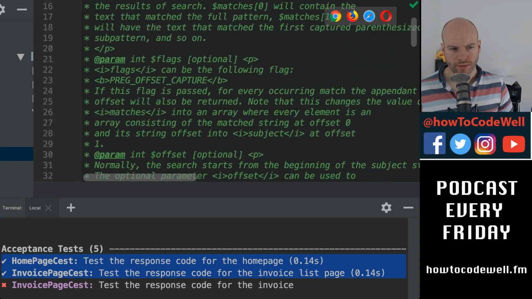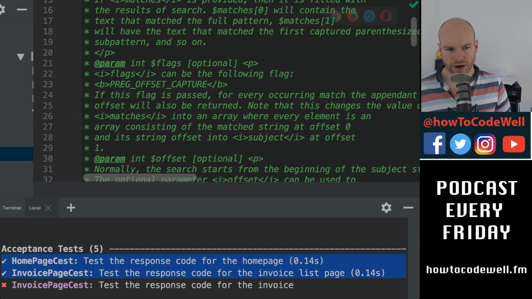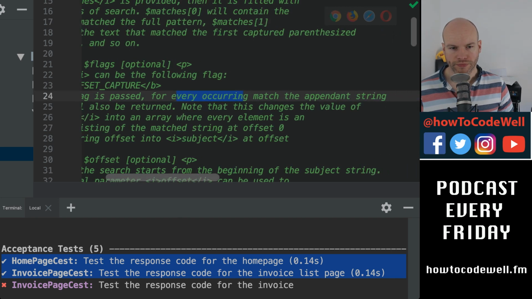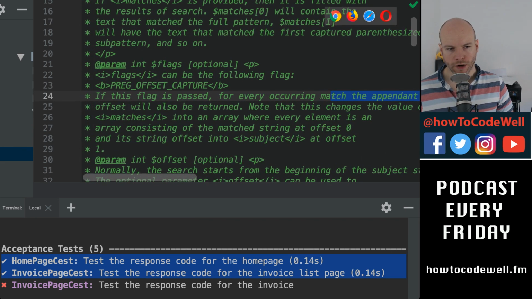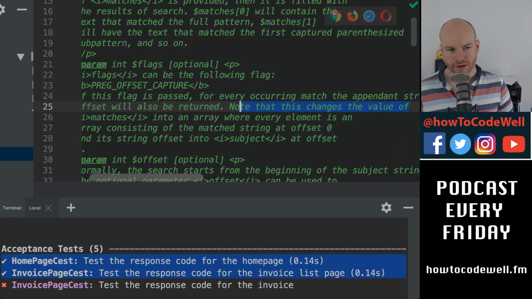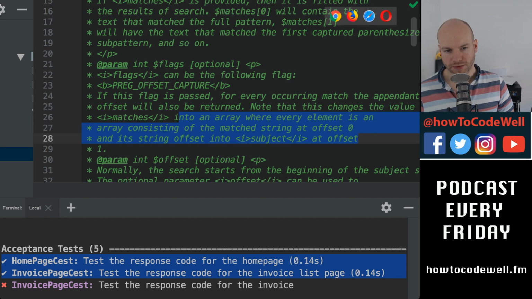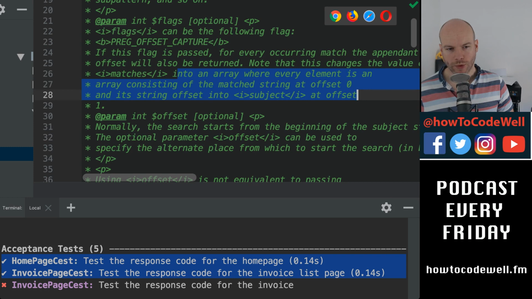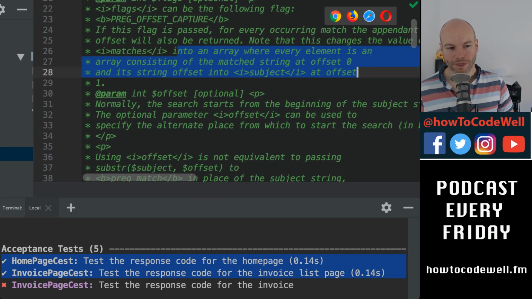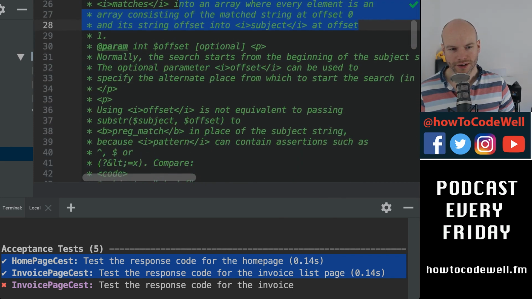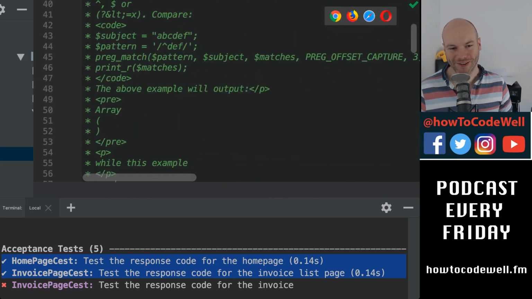I'm not too sure what that means. Here we go. If this flag is passed, for every occurring match, the appendant string offset will also be returned. Note that this changes the value of matches into an array where every element is an array consisting of the matched string at offset 0 and its string offset into the subject at offset 1. Wow, that's worded really, really well. So, okay, let's try that. Why not?